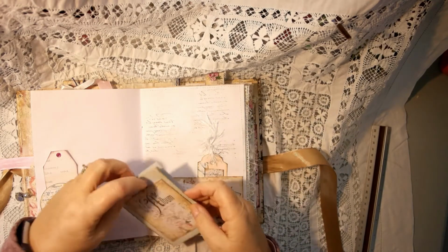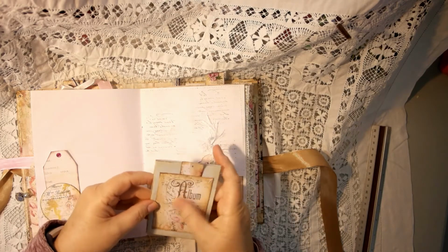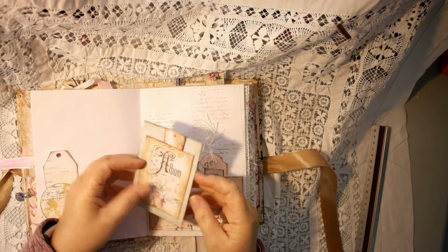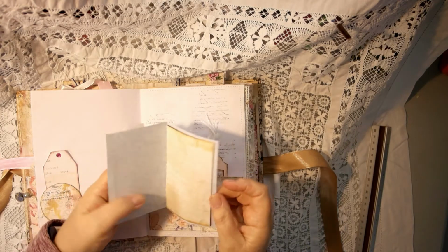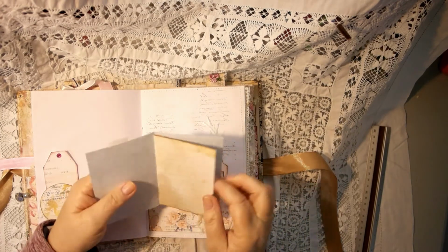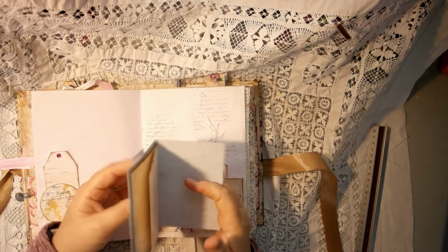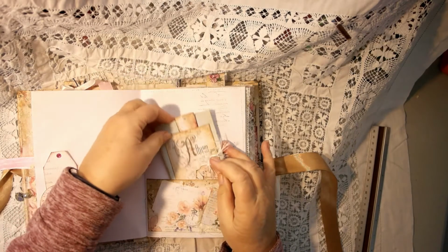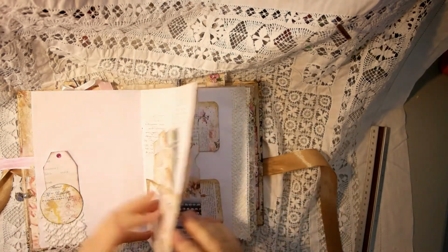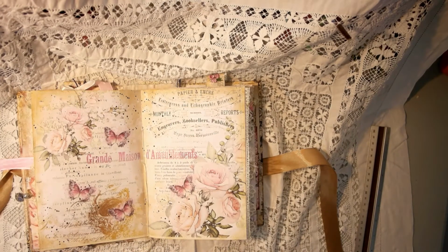And this is a pocket on the front using this digital journal card, and this is a little notebook that I've made. I've just used some cardstock from my stash and just hand sewn in some papers, so there's a little notebook there. The centre of the first signature with this beautiful, beautiful paper.